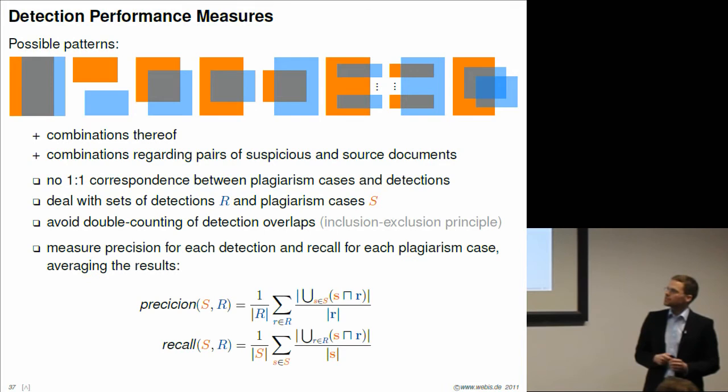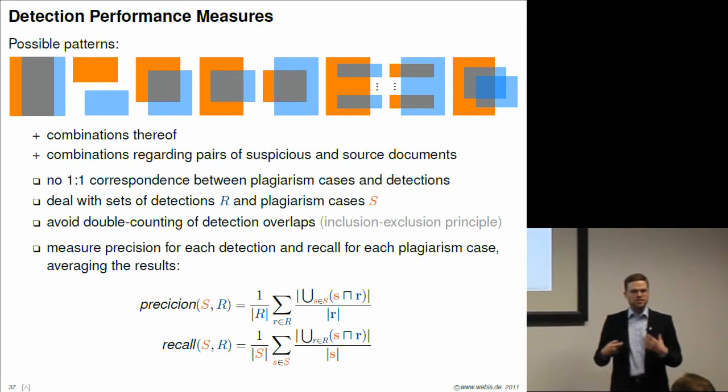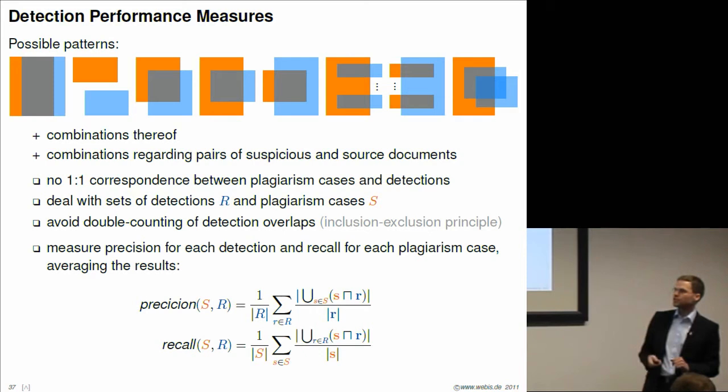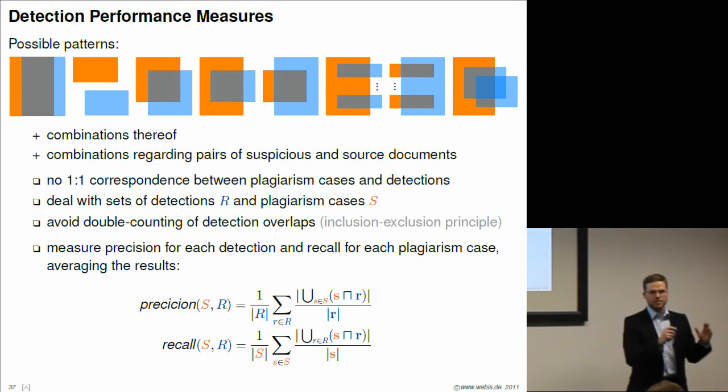In the end, the measures turned out to be a little bit more complicated, but you can still see the original pattern here. We have represented the plagiarism case and the detection differently, as sets of particular items, of which we take the union here, and then we compute an average for both precision and recall. In the thesis, you will find even more variation by using different kinds of averaging. This is macro-averaged, but in the thesis, it is micro-averaged.